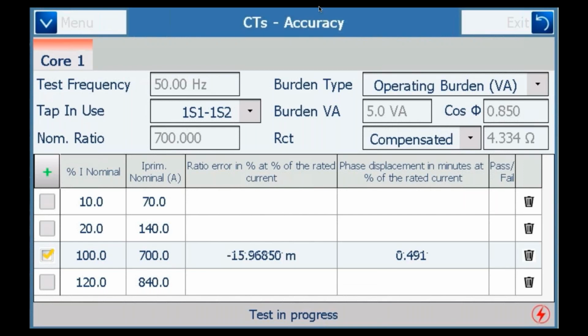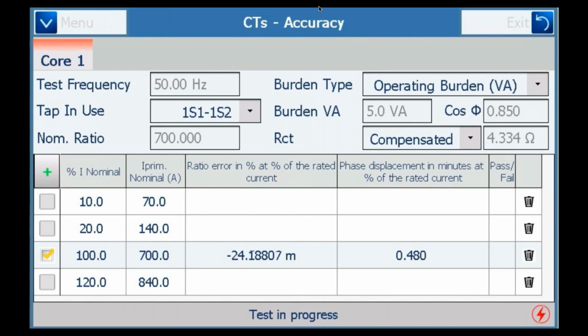And right now the device is evaluating the load, the flux. It is generating 100% of load, simulating like it's giving maximum power, and soon we'll see the result.